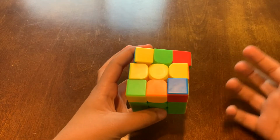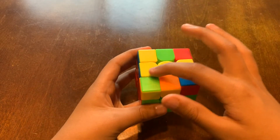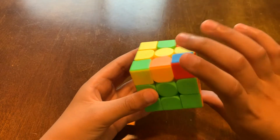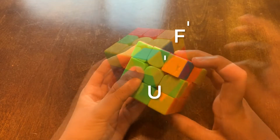Okay, so the first case is when you have a line. So if you have a line, you're gonna make sure it's like this. Not like this, but like this. Then you're gonna turn the front face once, clockwise, and then do the right hand algorithm once.